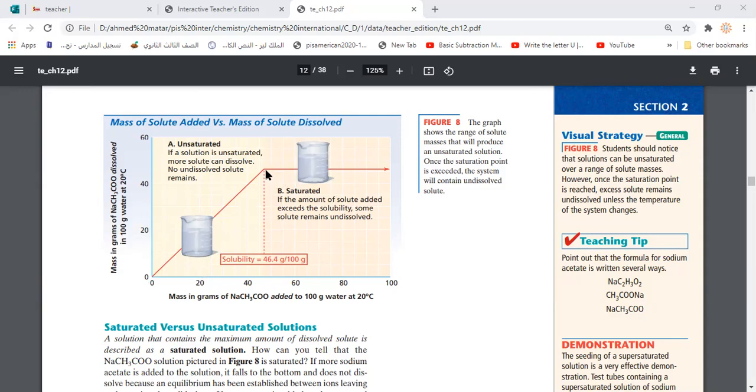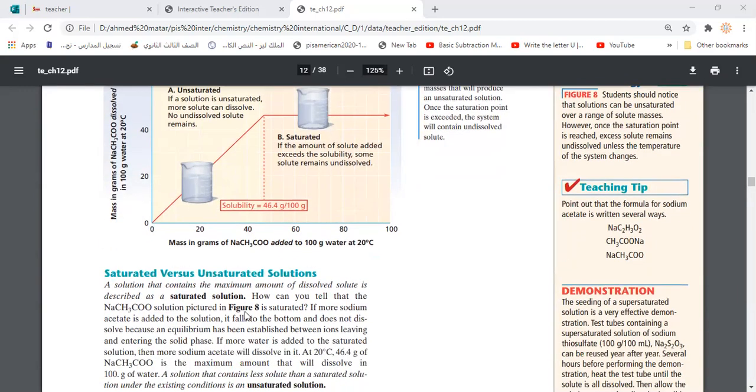But here, starting at area B, all the spaces between the solvent particles are completely filled by solute. So the solution turns saturated. It doesn't support any more dissolving of the solute. Here you could find that the solubility of the water is equal to 46.4 grams for each 100 grams of water. That means this is the maximum capacity that 100 grams of water could carry of that substance. Of course, it may differ from substance to substance depending on the size of the particles that form from the solid once it dissolves.